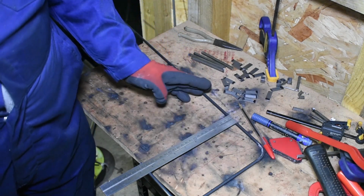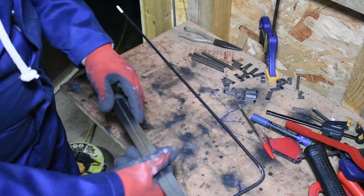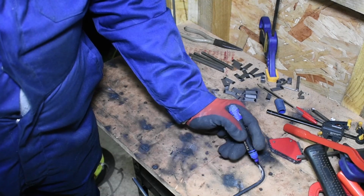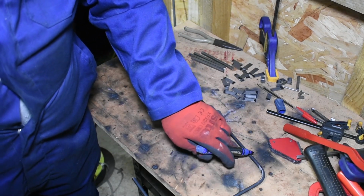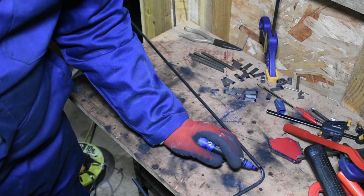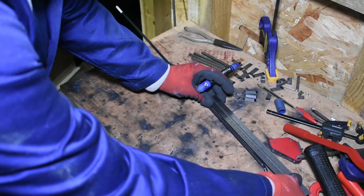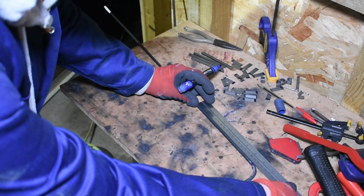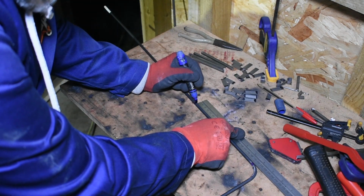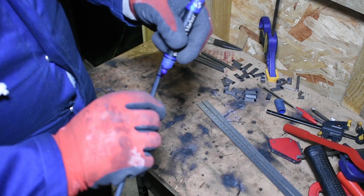I can measure from that mark this way. Again, 196. So the mistake I made there is I should have bent round to the left from this mark here. Instead I went round to the right, which has taken off 22mm. So I'll try again. So the centres was 196. So I'll just put that mark right round the bar.